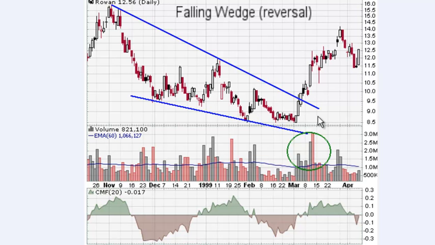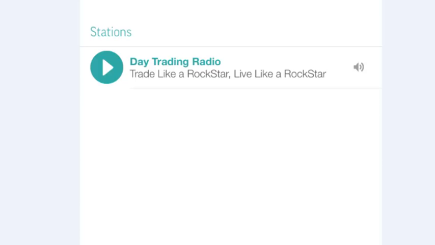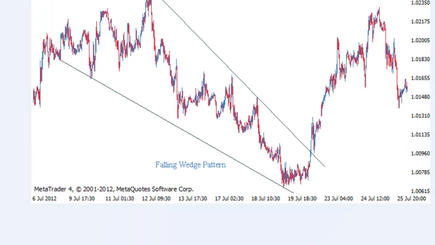But when we talk about high probability, you want to be able to know what's going on at a certain time, and the wedge pattern is giving that. It's giving you that 65 to 75% area to trade off of. It's very easy at that point to start to monitor it and see if we get that move up. Even the breakout sometimes could be bought. But personally, if you recognize a nice little wedge pattern, I'll show you some examples. These are from my live charts. When I see wedges, I love them so much, I tend to copy them, sometimes before they break out, sometimes just to give you a feel.